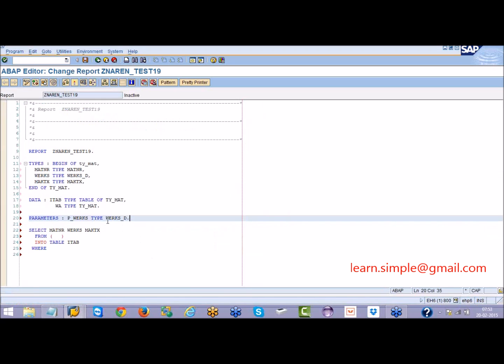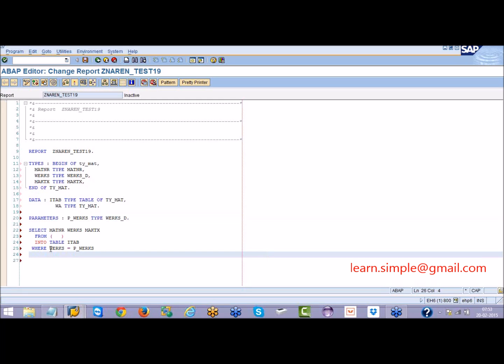So this is my input to the program. So in the select query, in the where condition, I will provide based on the plant I want to get the materials and material description. So I will say where werks equal to p_werks. And are we providing any other input?